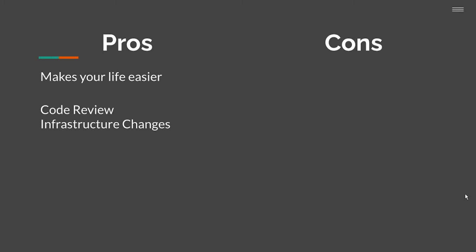Second, it allows you to introduce code review mechanisms for infrastructure changes. I can't tell you how many times I've seen people accidentally fat finger something and delete either a queue, a database, a bucket, a file, something on AWS, and you just think, why? Why did you do this to yourself?